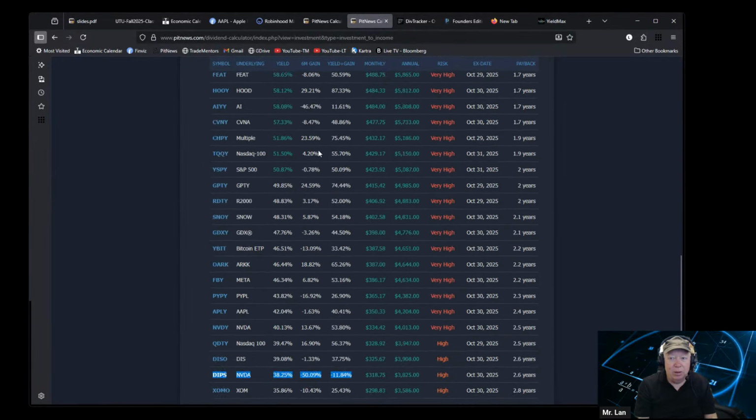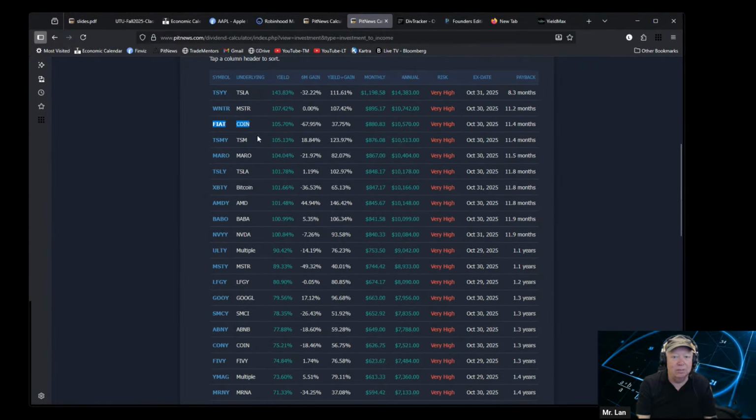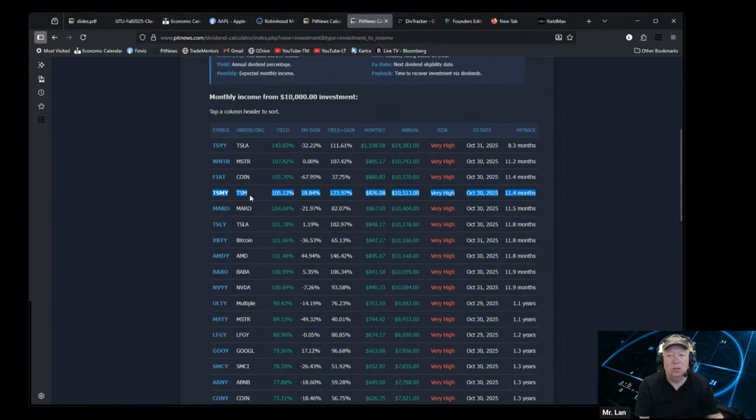All right. If we come up to the top, I kind of told you I ignore the short ones. This was the Bitcoin one on MSTR, and that's a short. Well, they haven't got a number there, so I'm not sure what it is. So this one is Coinbase. This is okay. This one will make more sense for us. Tesla, TSMY, is an insurance policy to the short side. Well, it says the underlying is TSM. I'm not sure what's going on there.